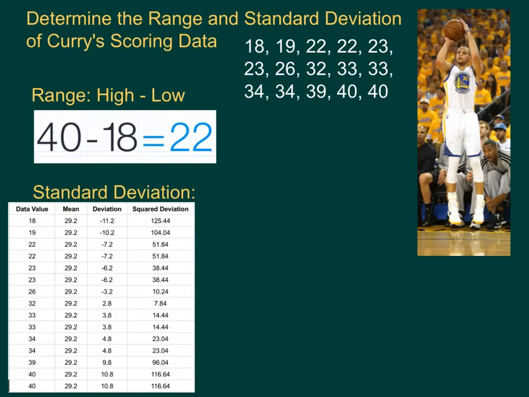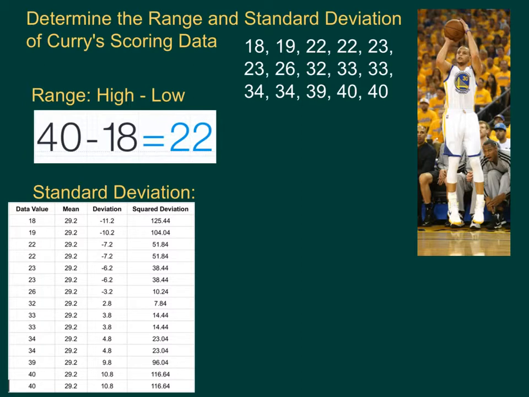The use of a table might make this a lot easier to understand. What I'm going to start with is I'm going to put all of my data values in for my list from 18 up through 40. If I have repetitions, I include them. You see I've got 222s, 223s, etc. In the second column, I list my mean, which I already calculated to be 29.2. We found that previously.